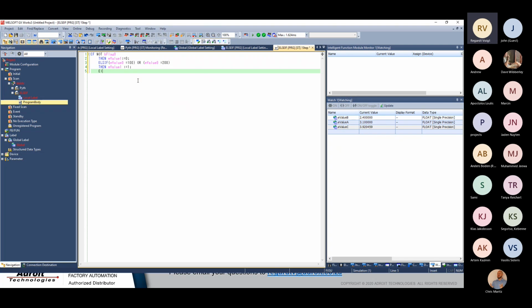ELSIF, so that's another branch. If your p value 0 is less than or equal to 0, so that would be less than or equal to 0. And so both conditions must be met.